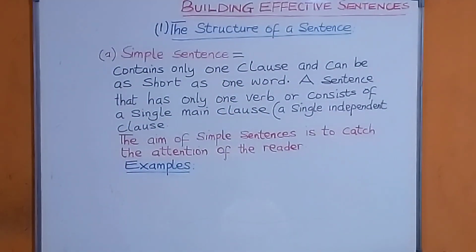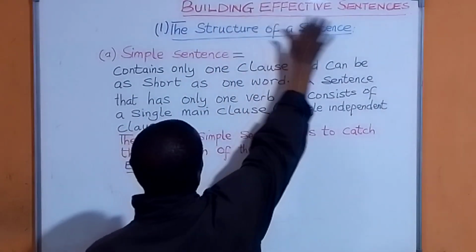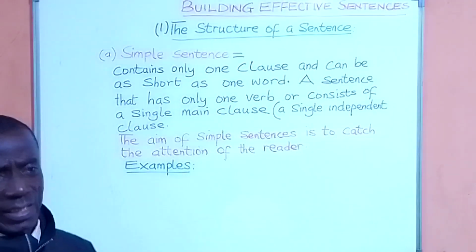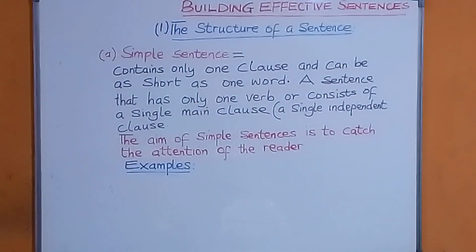In reading, in writing, in academic work, in professional work, we don't expect you to use simple sentences only. You are expected to use all kinds of sentences in your professional work, career work, or academic work. If you want to get a higher grade, you will be expected to use all types of sentences in your communication. That is why we are looking at building effective sentences. And how do we build them?